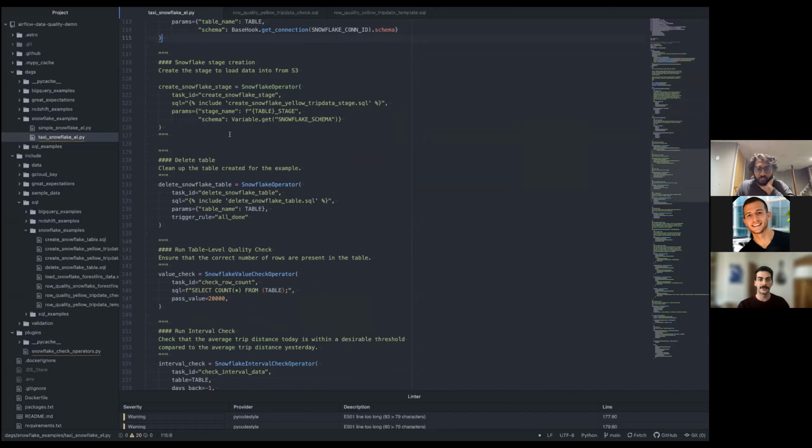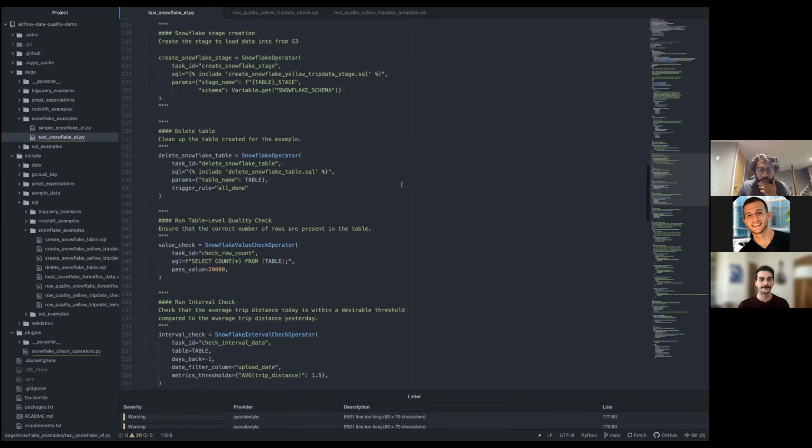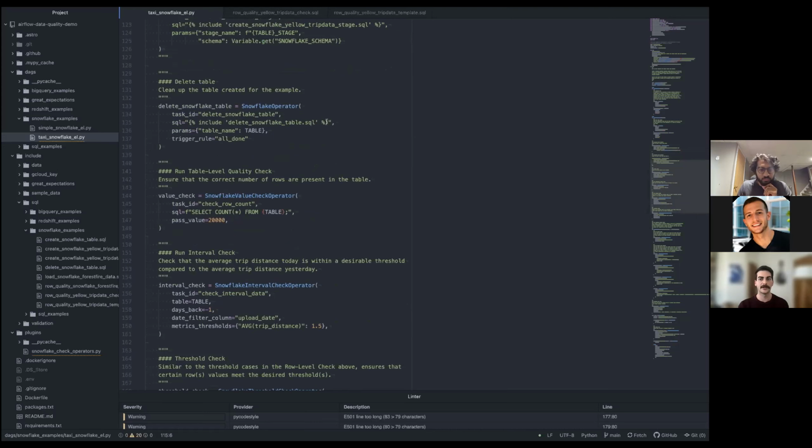I created one manually, so I commented out the operator here, but feel free to use the operator or just create your own manual staging table. And then of course we delete the table because it's a demo and we want to do cleanup. In a production environment, this could just be deleting our staging table.